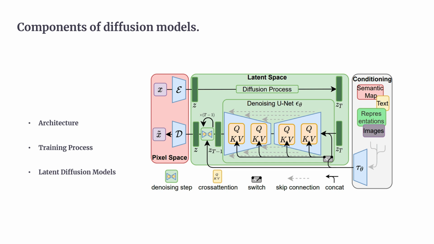In summary, diffusion models have shown impressive results in generating high-quality, diverse data samples, especially in the realm of image generation. By learning how to gradually denoise data, they have become an essential tool in generative AI, allowing us to model complex data distributions.